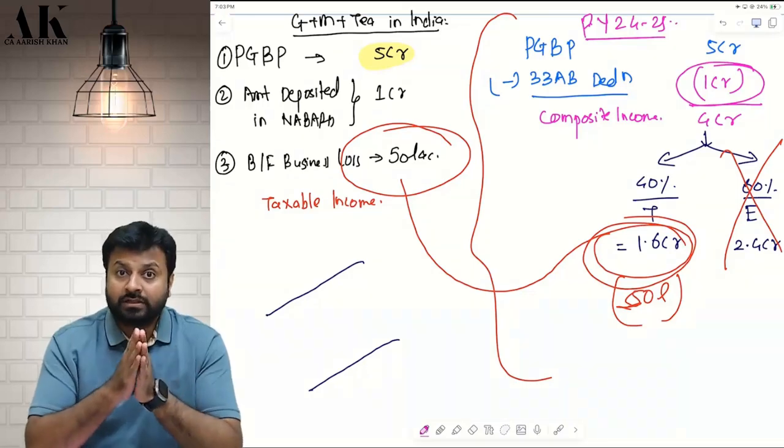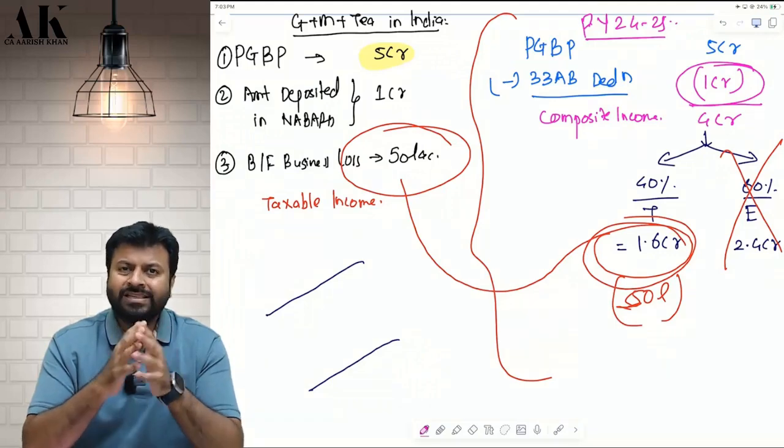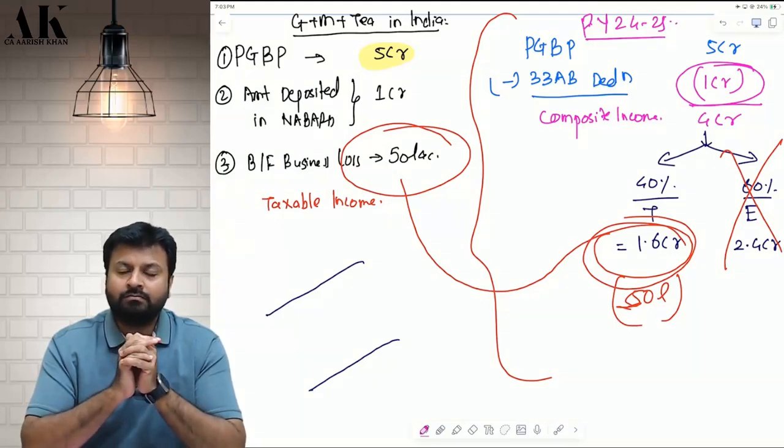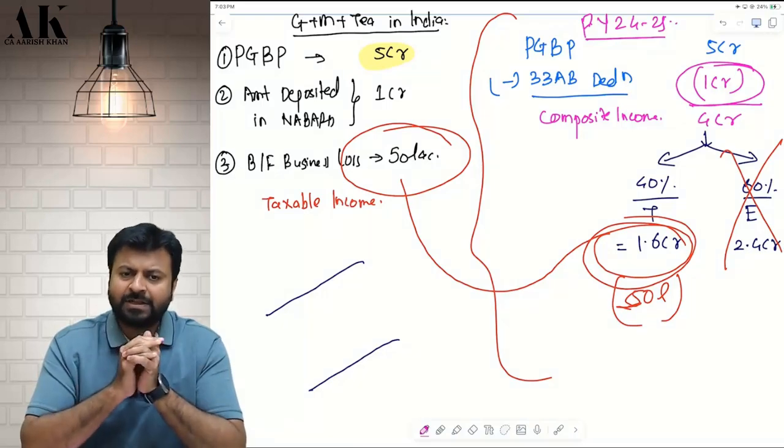Now listen carefully. Some extremely important and critical points are going to come one after another, around 4 to 5 points which we are going to discuss now. First, the law says that once you deposit an amount in NABARD, you have to withdraw that money only for the specified purpose. Government will specify the purpose for which it can be withdrawn. Otherwise, you cannot withdraw.